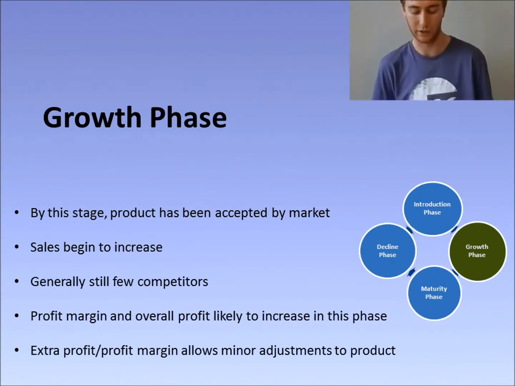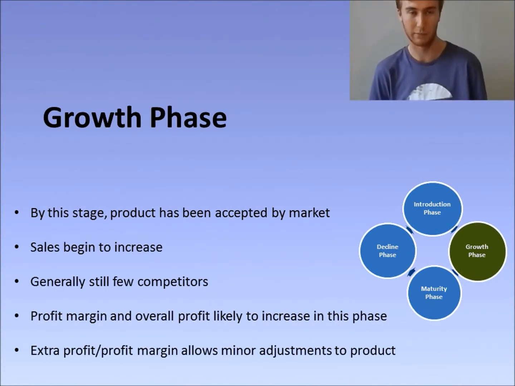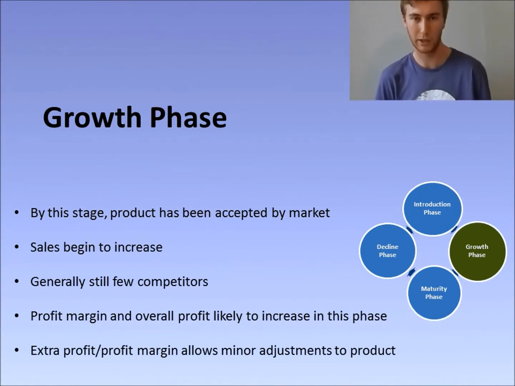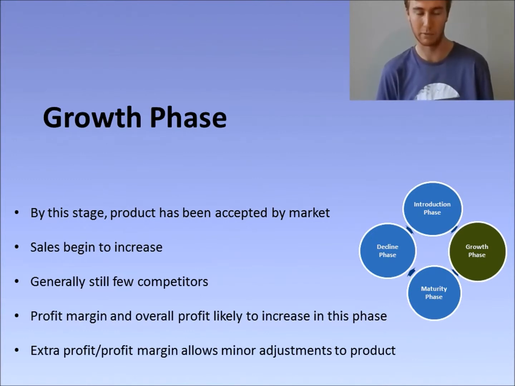Once the product has entered the growth phase, the product will have been accepted by the market. Sales will begin to increase during this phase, and generally the product will have few competitors. Profit margin and overall profit will increase in this phase, and this allows the company to make minor adjustments to the product if necessary.